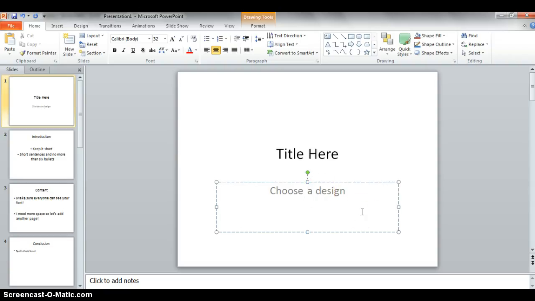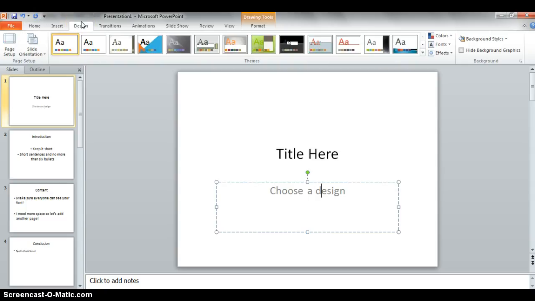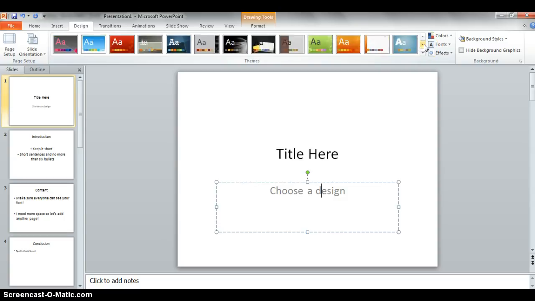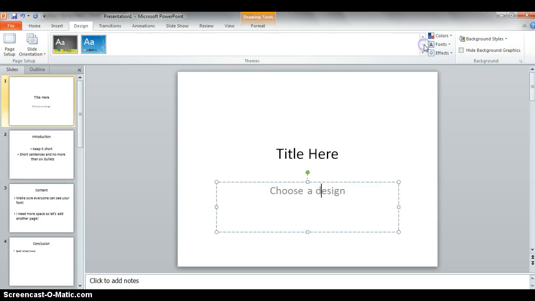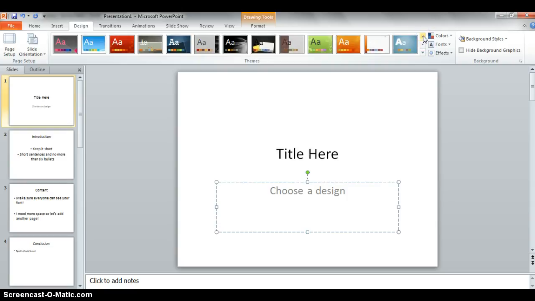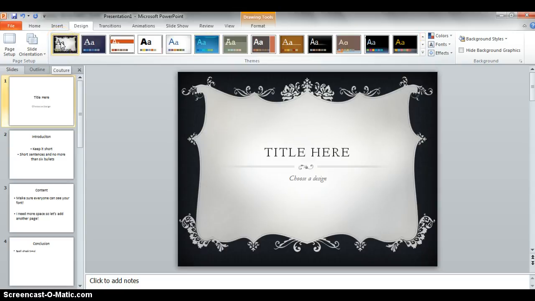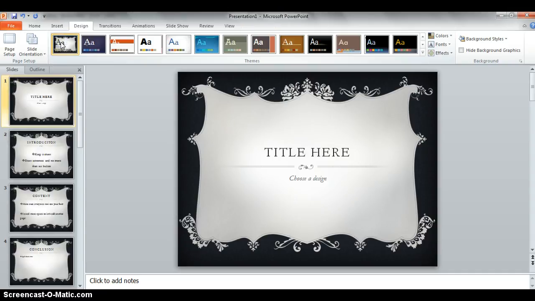Since we are using a sample today, instead of doing that, we will do our next step, choose a design. You can choose your design from the Design tab at the top. Once you have selected the Design tab, you can scroll down and select any of the sample designs that they have for you. Keep in mind the type of presentation that you are doing so that the design matches the nature of the presentation. Once you find the design you like, you can select it, and it changes the design of your entire presentation.